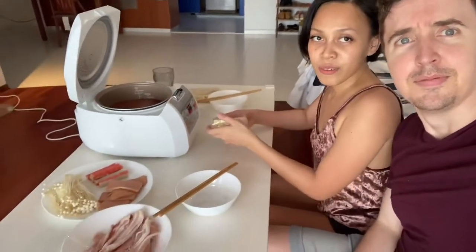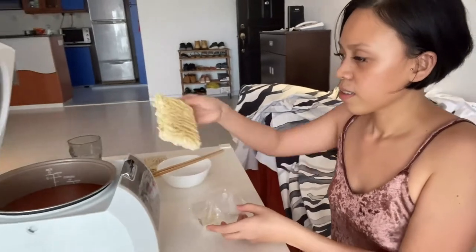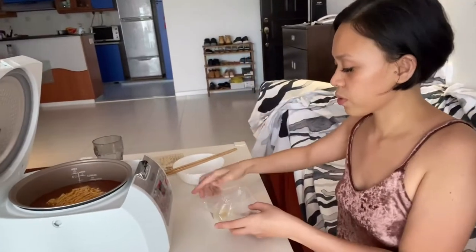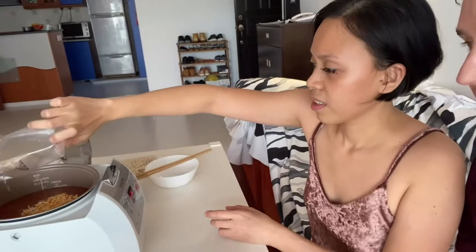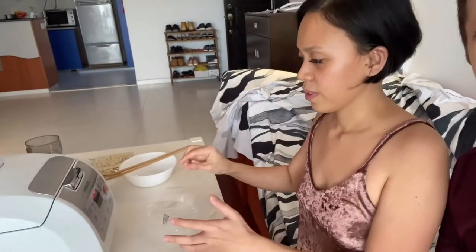So, gutom na ako. Yes! This is, show them the stuff. Our DIY rice cooker thingy. I'm gonna put that mug out already, yeah? So, sana maluto siya. Oops, did you hear that? Yeah. Then, just close it first. That's it. Wow, babe, it looks so good.